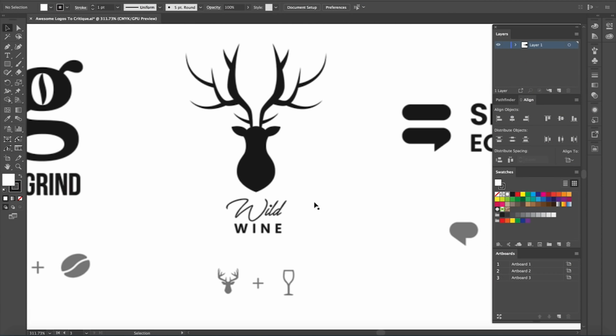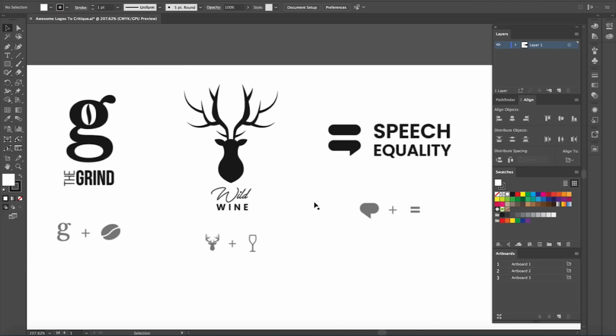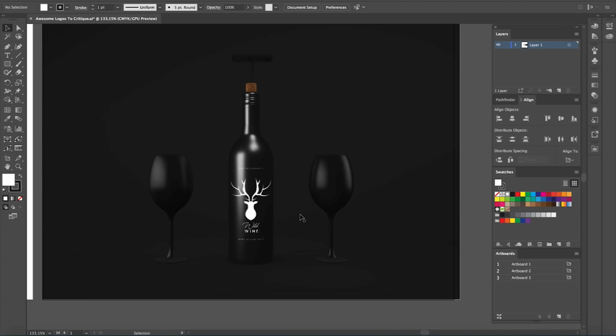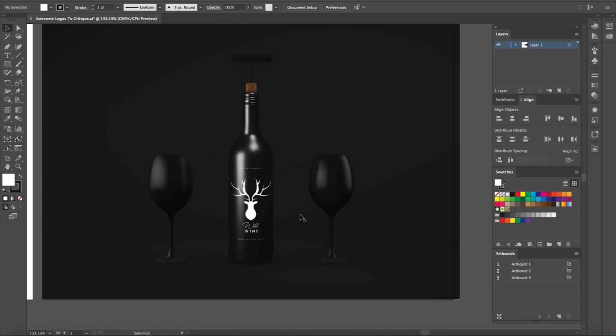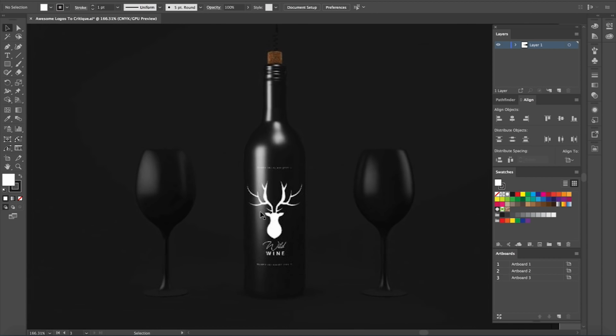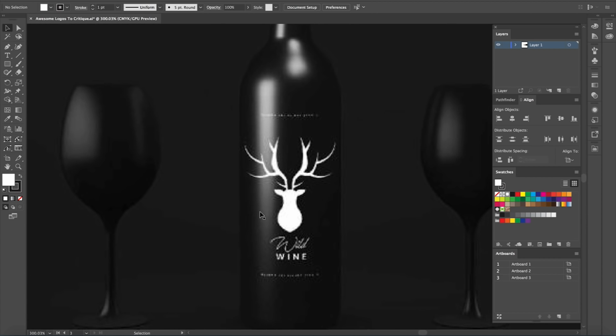The next one that the Legend27 put down, which I have to show you, is Wild Wine. Now, this one is pretty cool, because not only has he given us this, he's actually shown us some mock-ups of the logo here. This is what it looks like, and I love this style of logo and branding because it's black, it's minimalist, it's really high contrasting, and it works super well. What I love about this is that it's really modern, but yet it's got the rustic vibe to it by being a corked bottle of wine, and you've got the actual black matte finish on here as well, and the logo just works super well on the wine bottle.